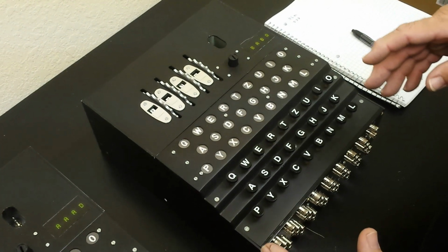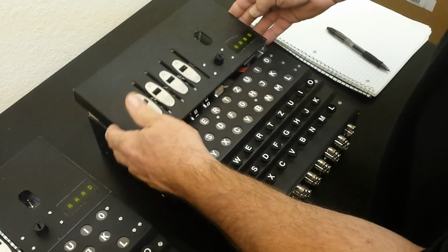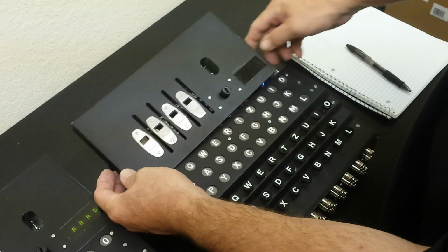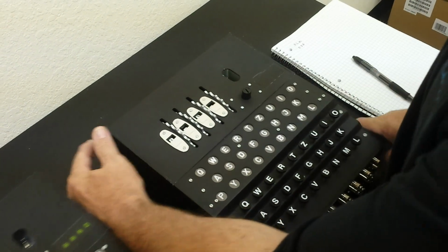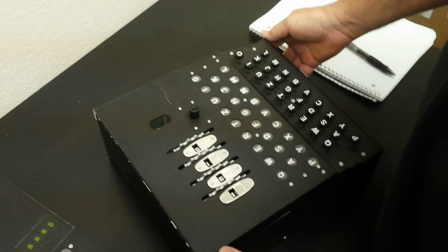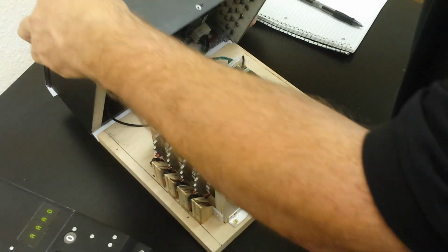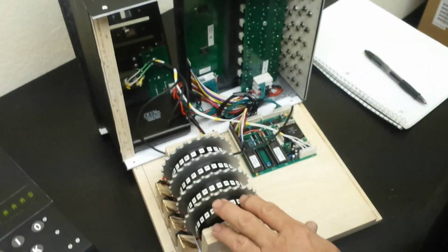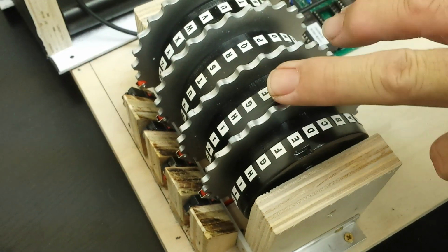Now I'm going to show you the insides of the Enigma kit. We're going to go ahead and turn this off. Okay, this is, I guess, the second Enigma that I've ever built. And inside we'll see the rotor assemblies. There's rotor number 1, rotor number 2, rotor number 3, rotor number 4.